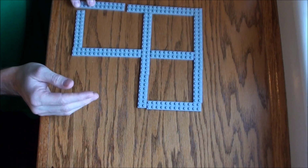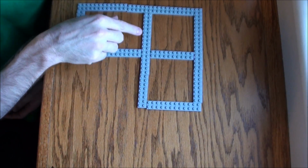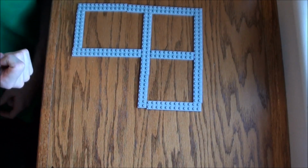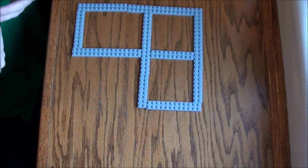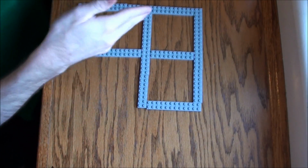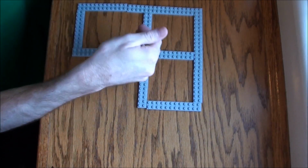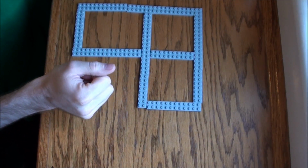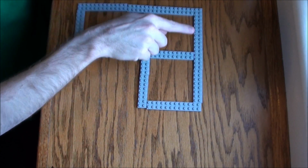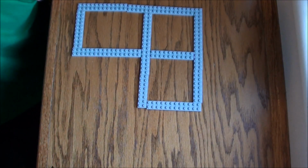Now it's not quite a roof yet. Now the reason why I'm putting these pieces inside is because we need to make it strong, and those are called trusses. So I'm going to start creating the roof with the base plates right here. These are just plates. You can use solid plates if you want. I'm just going to do this so I can have attic access to this roof. So what I'm going to do is get some 1x white bricks to put in here. We're going to start building the trusses for the roof.